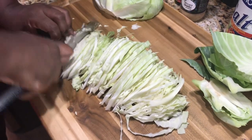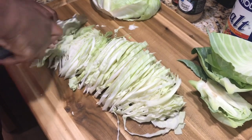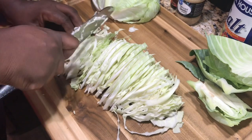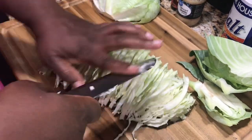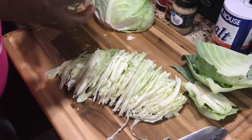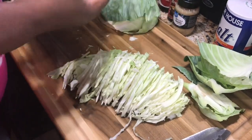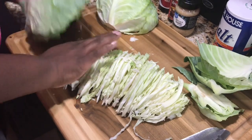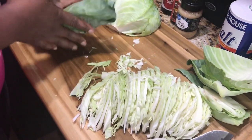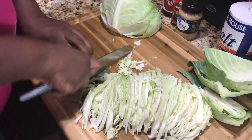I haven't cooked oxtails in a long time, y'all. I just be so busy, honey, doing other stuff and want to cook other stuff. I just don't be having time for oxtails. You know, oxtails, baby, they take a little time, but I'm going to try to simplify this as much as I can for y'all. I'm going to try to simplify this thing, honey.